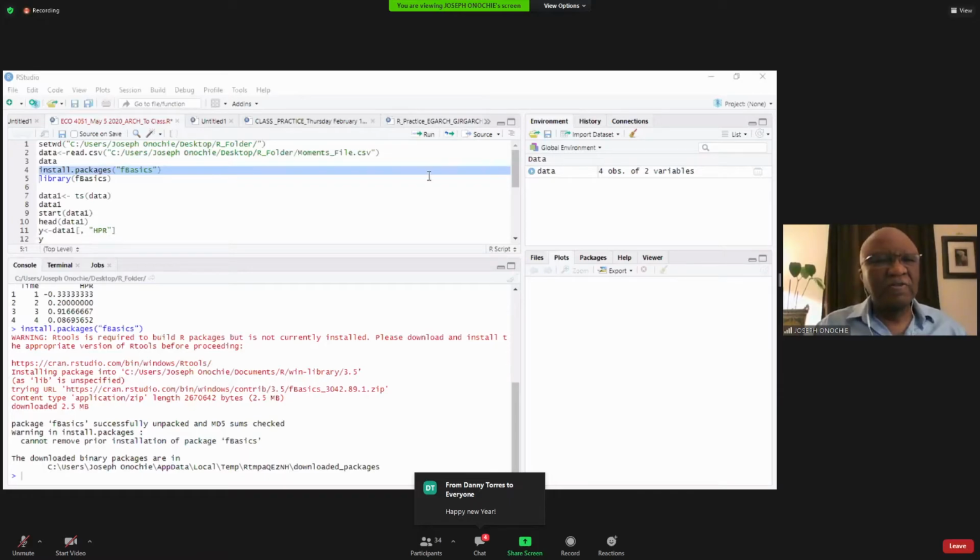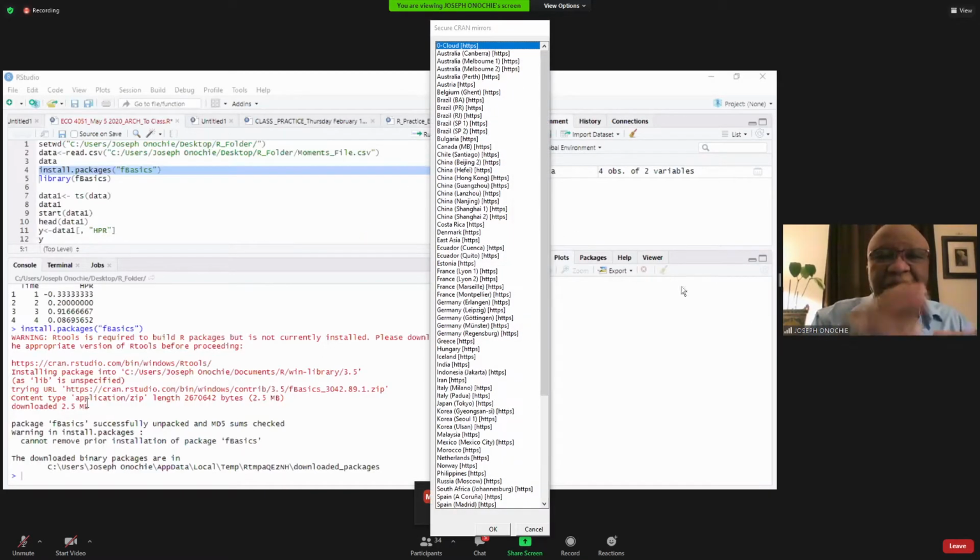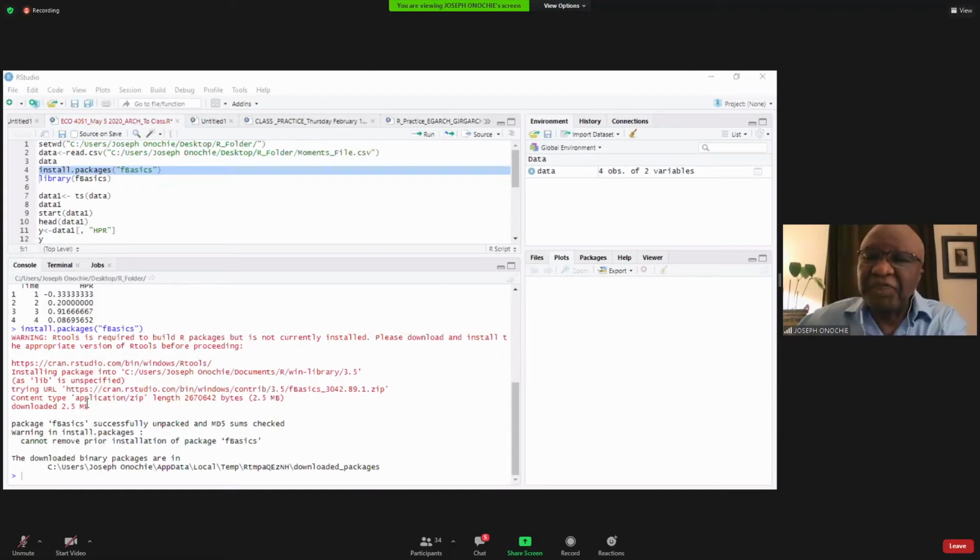All right, so let's go on. So you see, it has downloaded everything. It has installed the package. But guess what? I cannot do anything with this package now because the package has been downloaded into my R folder.